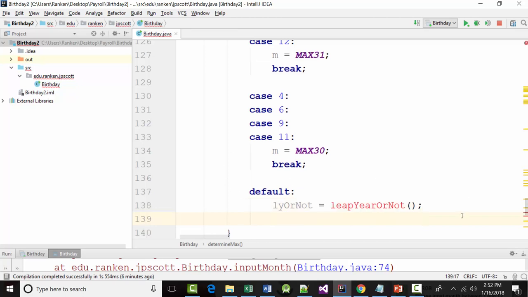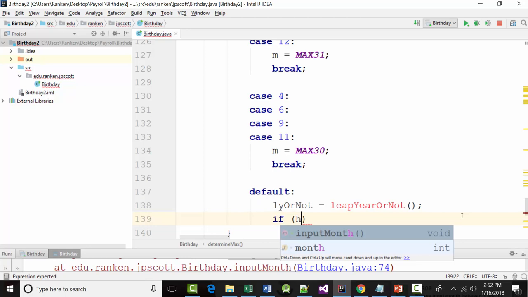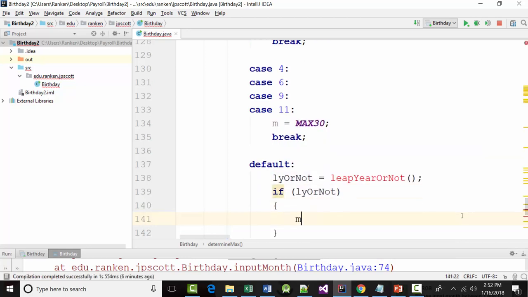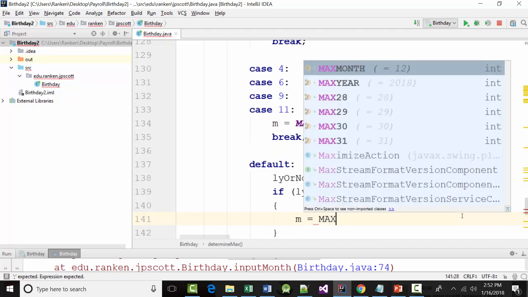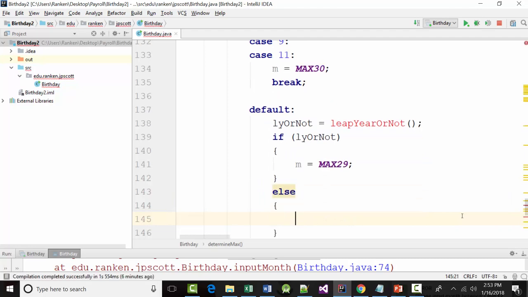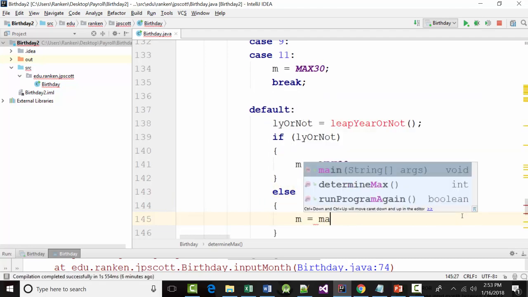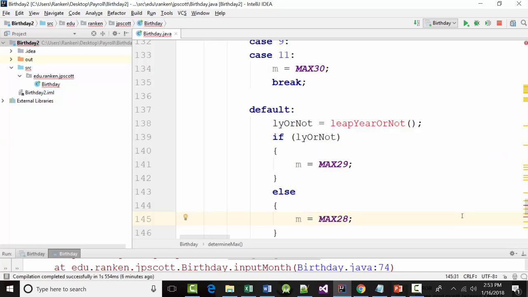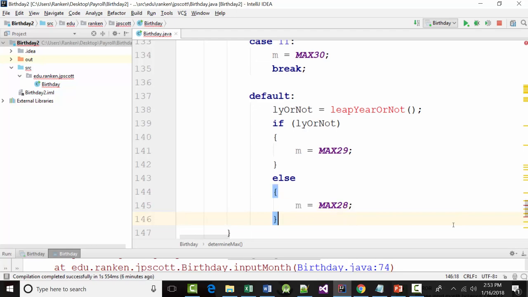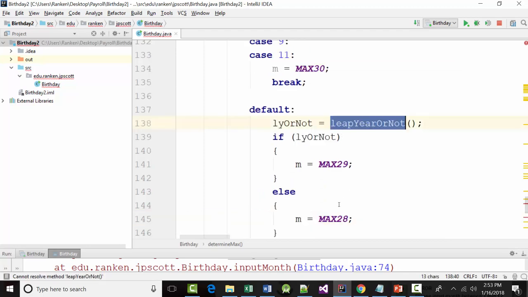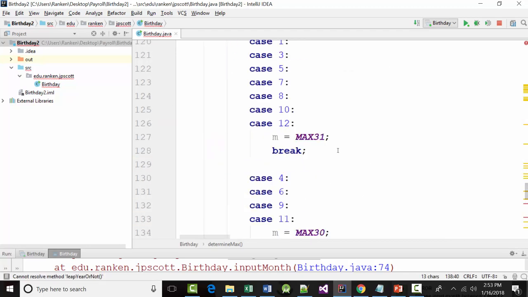Now I'm going to say if it is a leap year, then M is going to be equal to max 29, else M is going to be equal to max 28. And then when I'm all done with all this, I have to just return M. All right, well, I've got a routine I haven't written yet, this leap year or not routine. So I've got to write that.